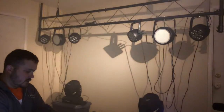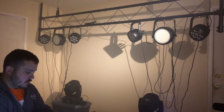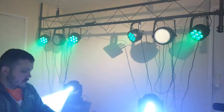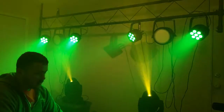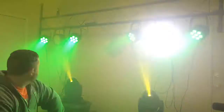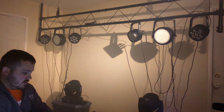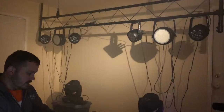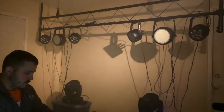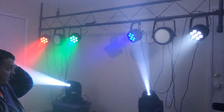Sorry, I'm playing around with a few settings just so that I can get this going. All right. Override. There we go. So what I created is basically a place where I can put my strobe lights into any cue. Sure, I have this correct. All right, there you go. So now I can sit here and go through all my different cues.